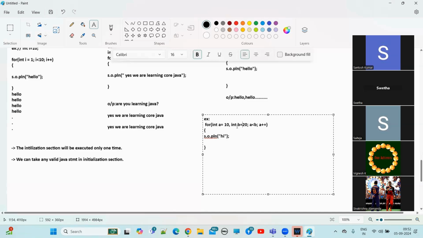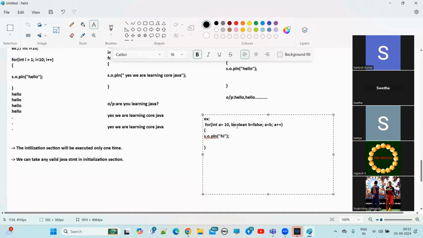So now here I'm taking boolean b is equal to false. Here also we will get a compile time error. Understand? Why? We cannot take 2 different types, guys, in the initialization section of for loop.